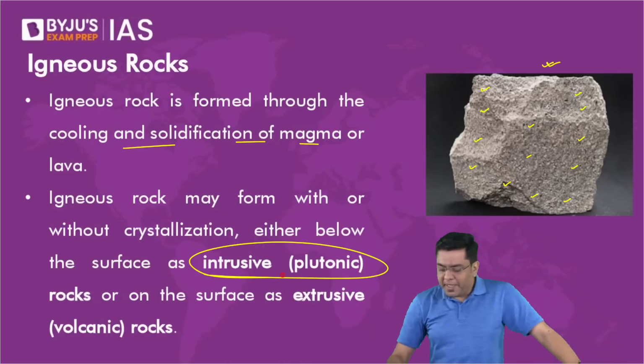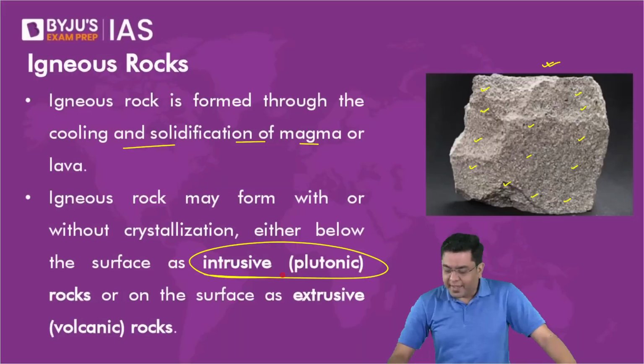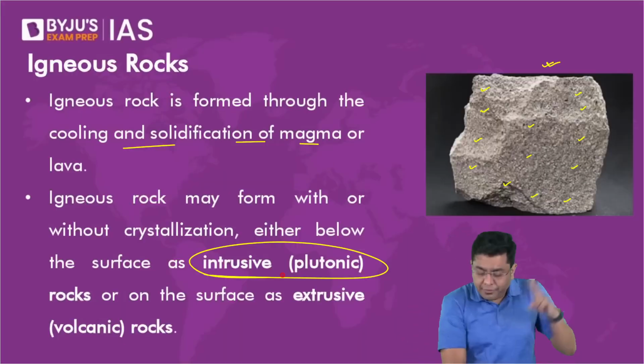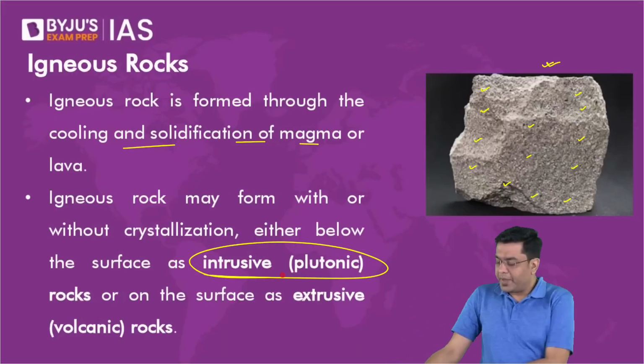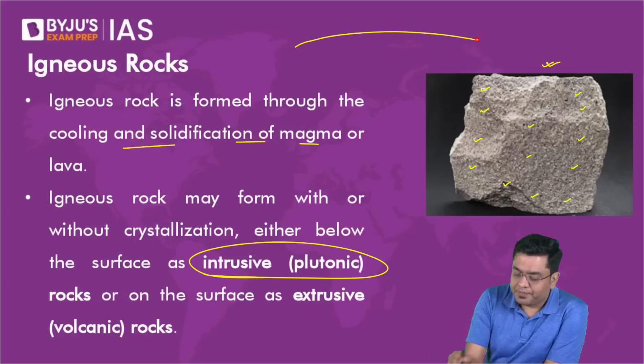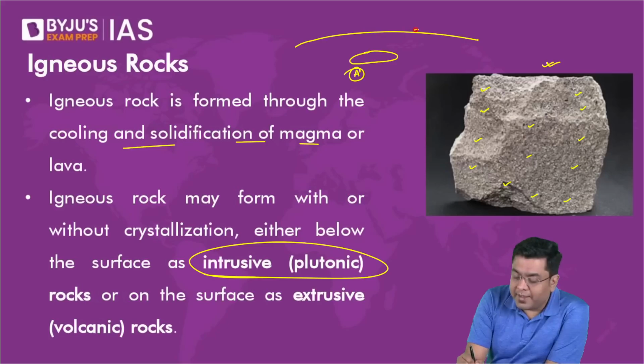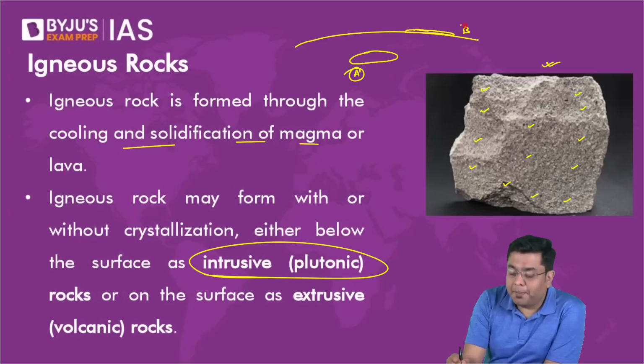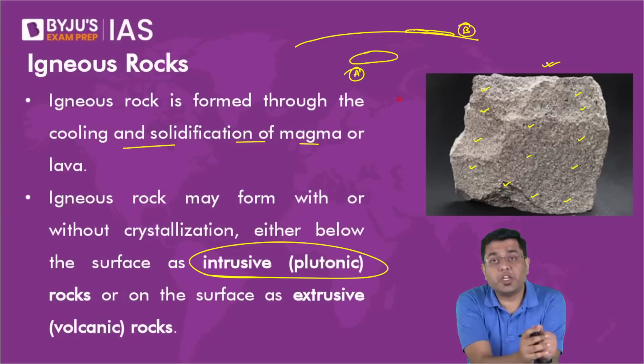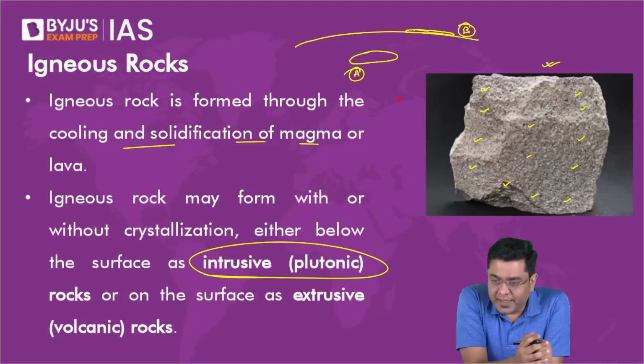Okay. Now let me ask you a question here. Basically, if I give you two instances, apply your logic again. So if I give you two instances, one is the case of molten materials cooling down in the interior. Let's represent this case by A. One is molten materials coming to the surface and then solidifying. Let's represent this by case B. Now, out of A and B, where do you think the solidification process will be faster? In the interior, that is A, or on the exterior, that is B?